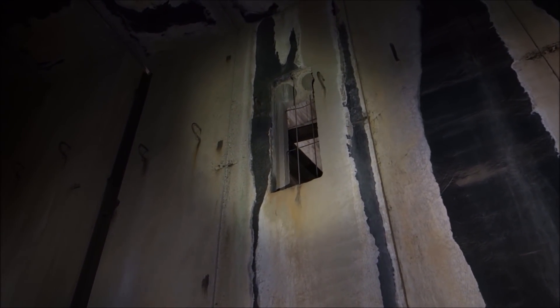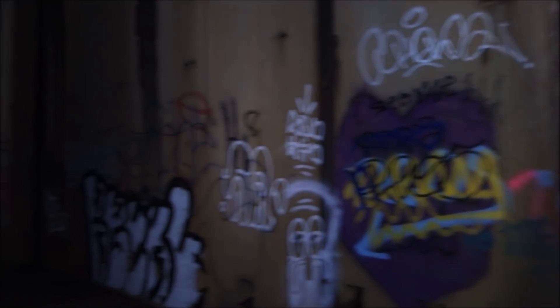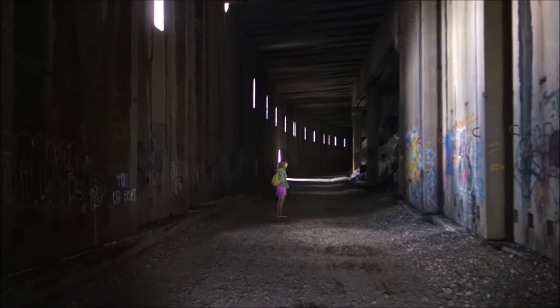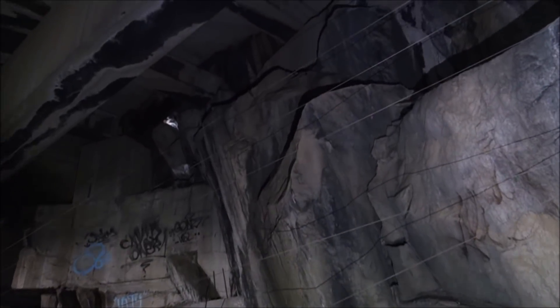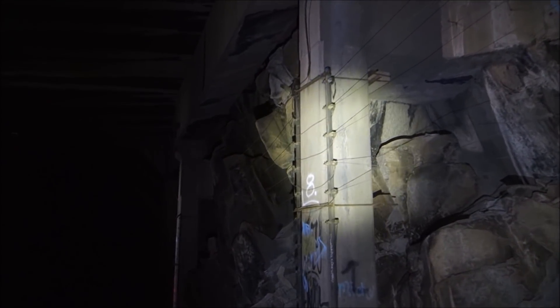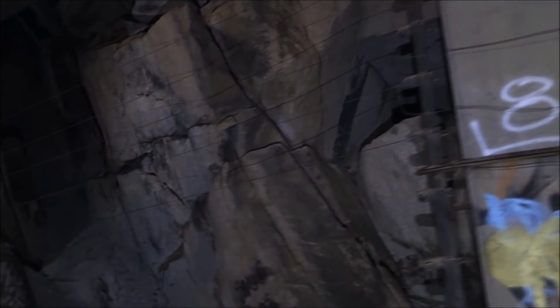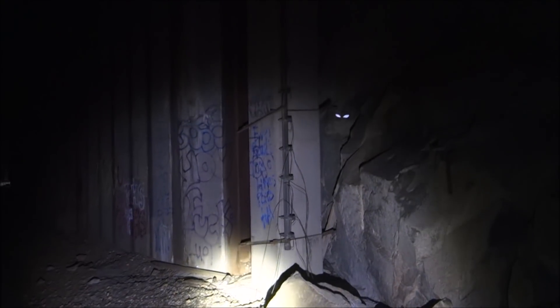There's a really dangerous section there — a monster lives there. Something interesting: all the signal cables are still intact and running through here, which we haven't seen in any other sections of these tunnels. We're farther from where most people get to, so that obviously makes a difference. More huge boulders, and it's really dark back here. You can see those eyes right there reflecting — that's creepy cool.